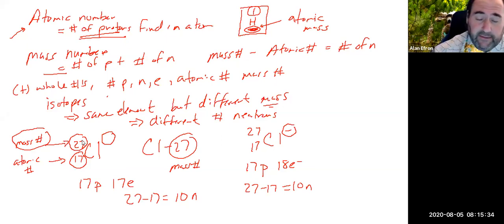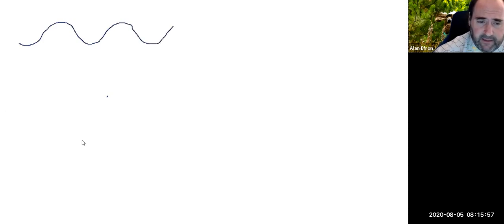Then we got into the conversation about electrons in the second chapter there. And we started talking about electrons and their movement from one level to the next and how they move. And that brought us into a conversation about waves. When we talked about waves, remember that a wave is basically the movement of energy through space.